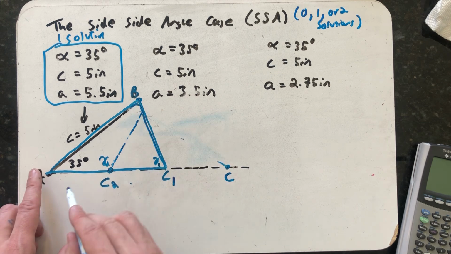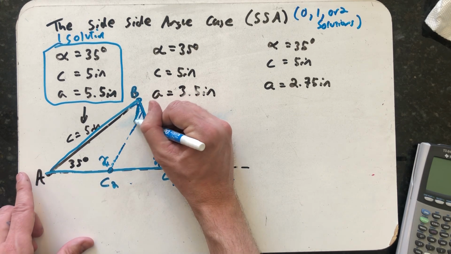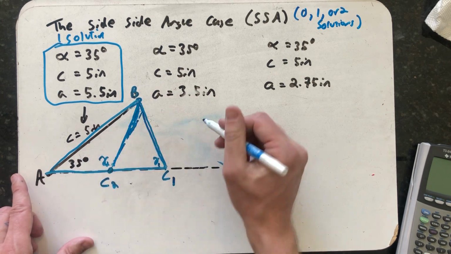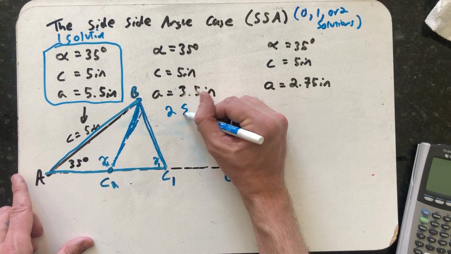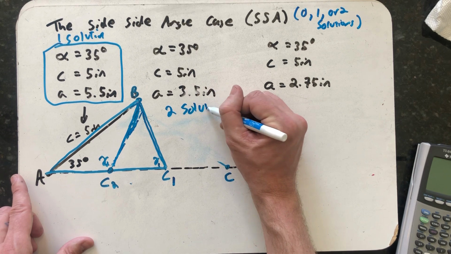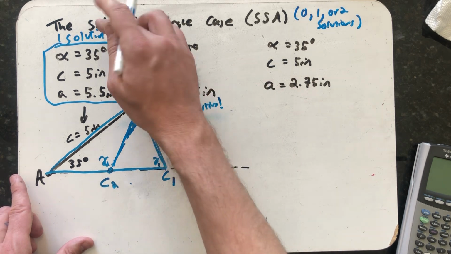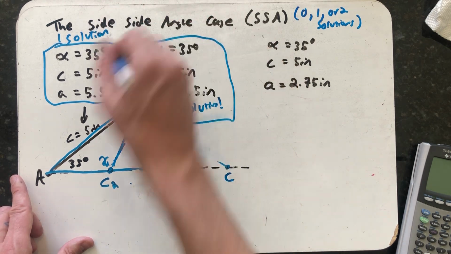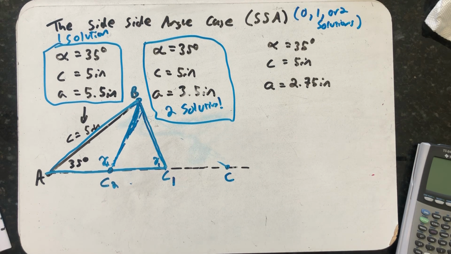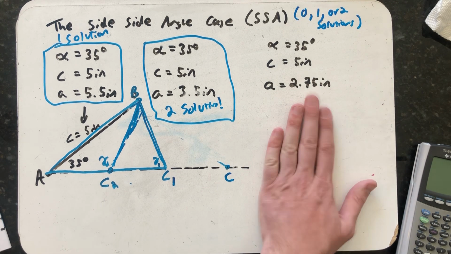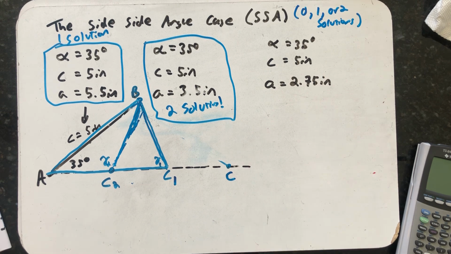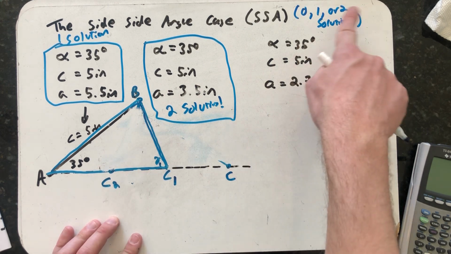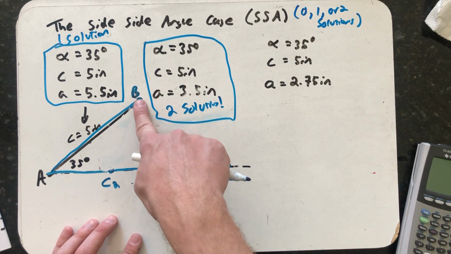So I have one triangle, and then I didn't do a good job of drawing a straight line there, but I have a second triangle that works. And so apparently, with this given information, I have 2 solutions. We would need to find them both. All right. And a video solution to that is posted just after this one. And then finally, I want to imagine what happens here. And I think you can probably figure it out, right? I had one solution, I had 2 solutions. This has to be the 0 solution one.